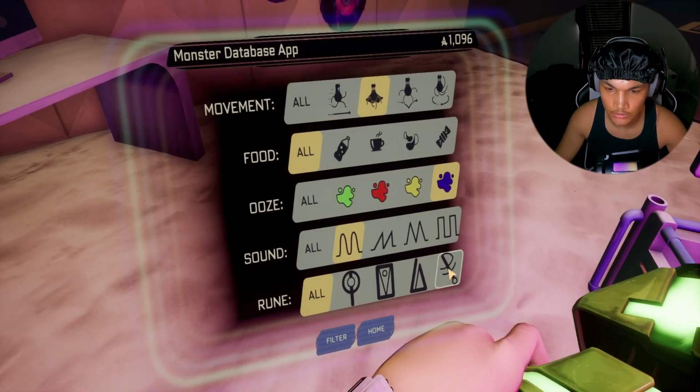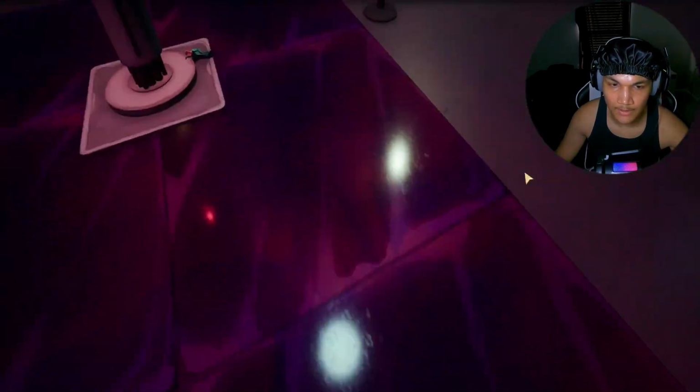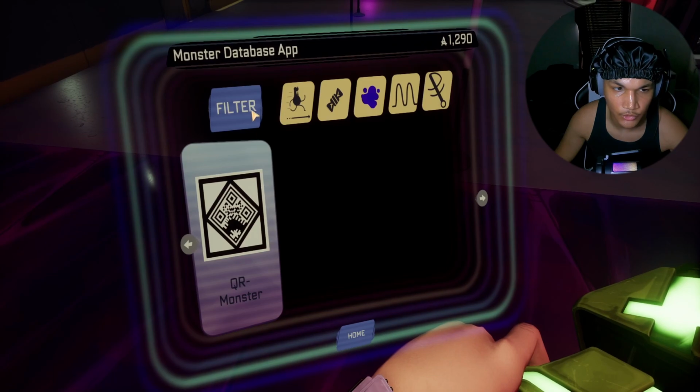Okay, the ruin is something like this. That one was blue. It might be candy. Hold up. Let's try one of these. You are a monster.